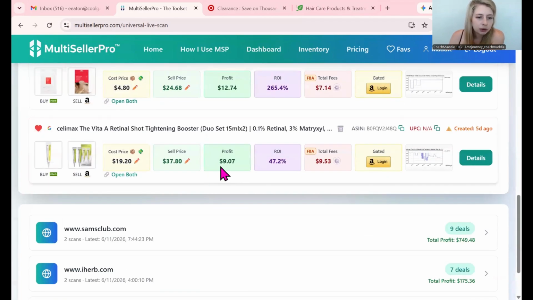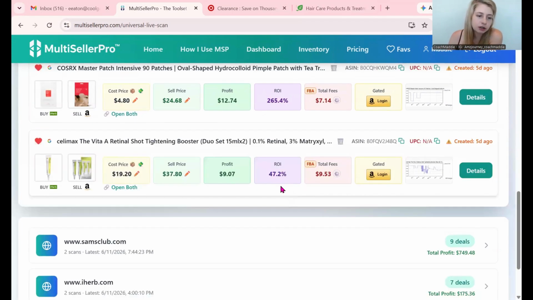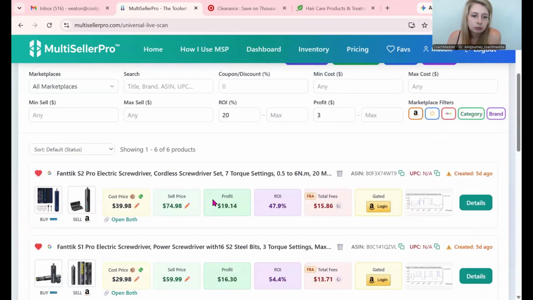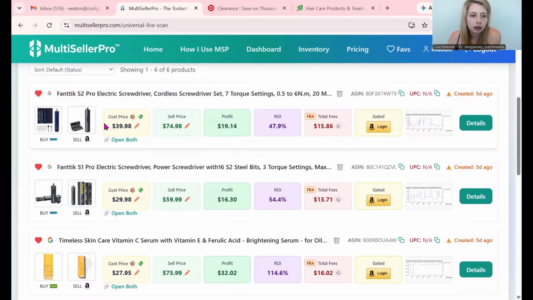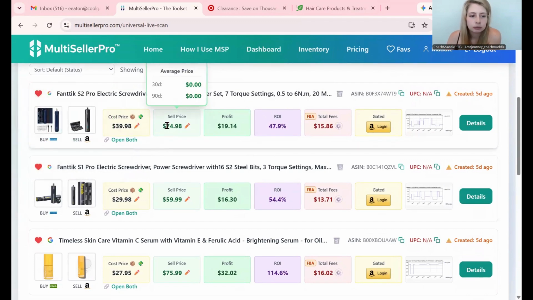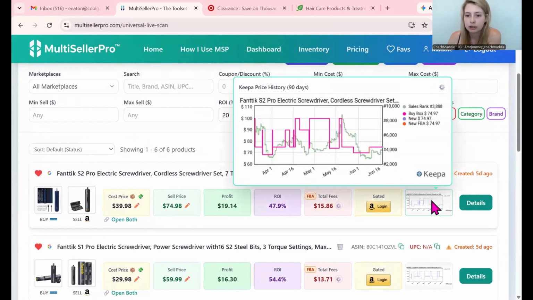I don't believe we have the products. Yeah, it's still not showing our latest scan that we just did with Target and iHerb, so it hasn't refreshed there. But it is showing us 6 products that have been saved in the past from scans. So these are all Amazon selling 50 times a month. No Amazon is on it.